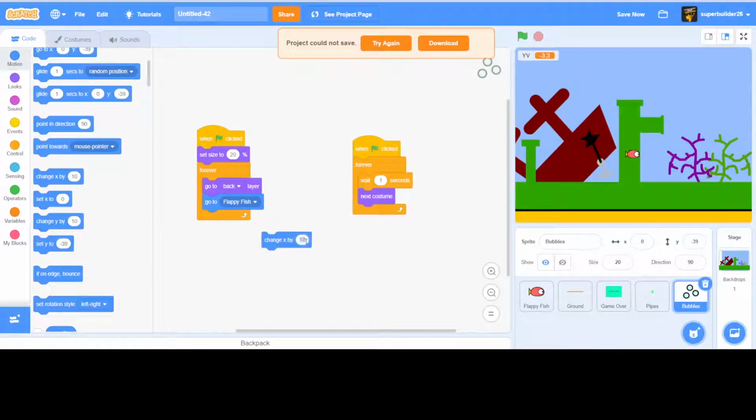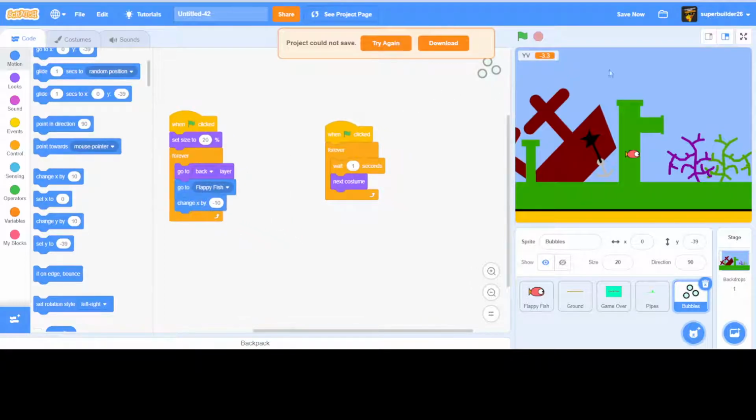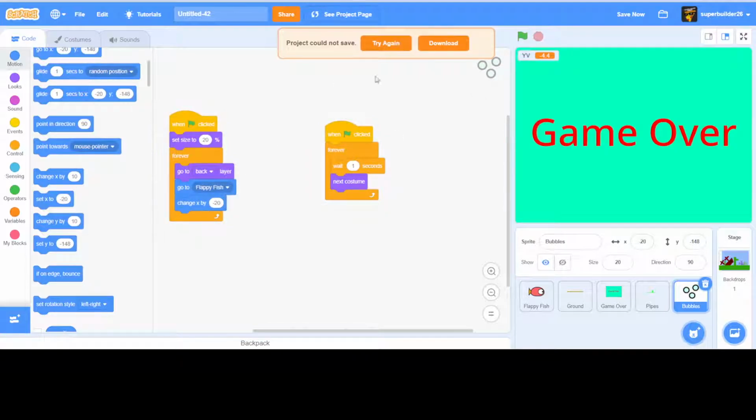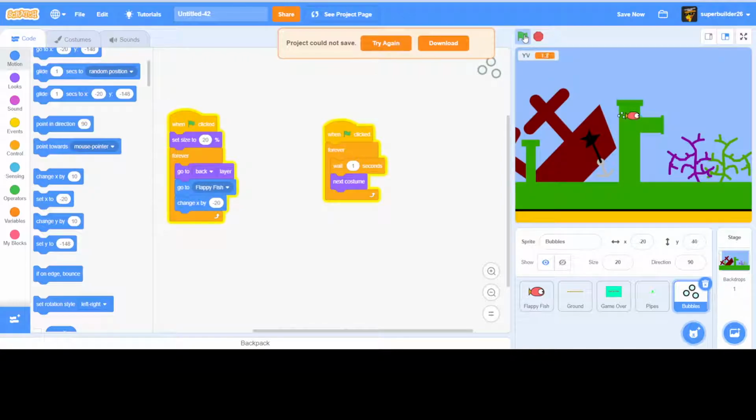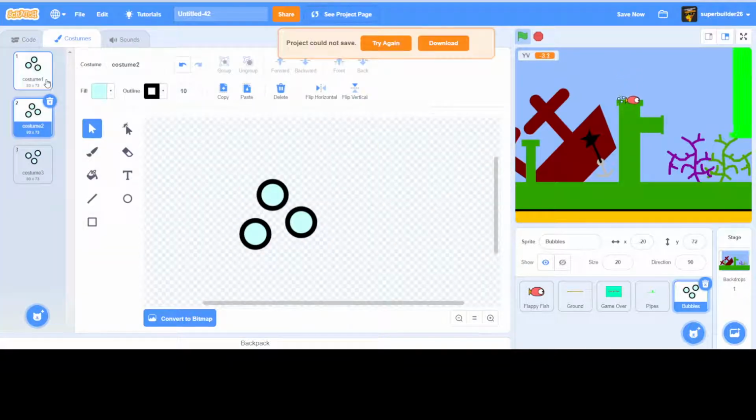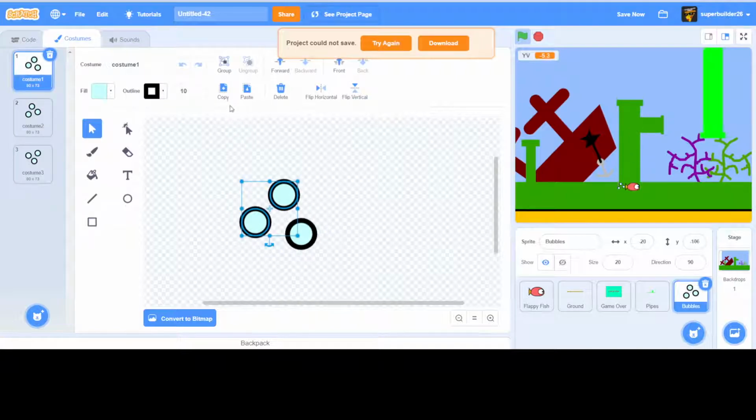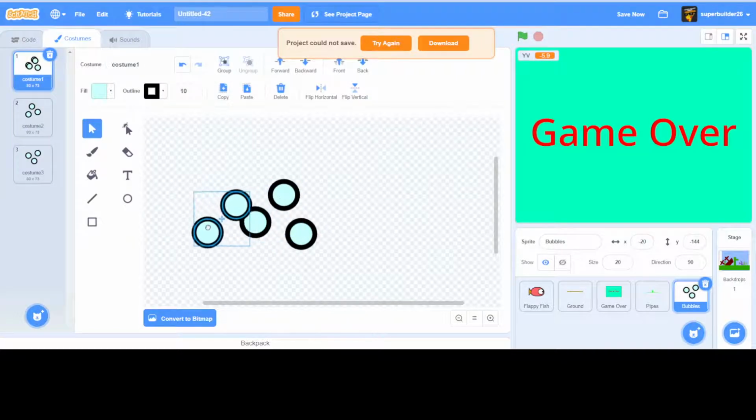Change X by -10 should do the trick. What about -20? Yeah. Let's make it a little more ambitious.